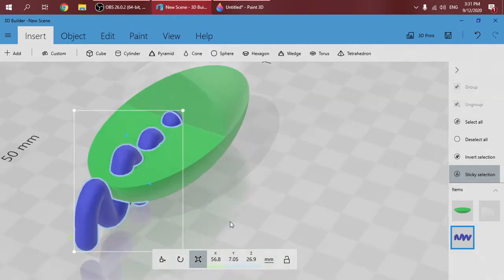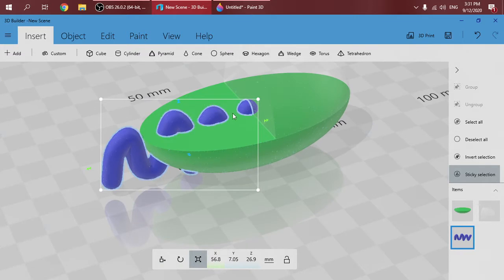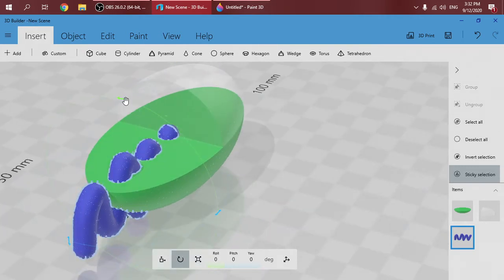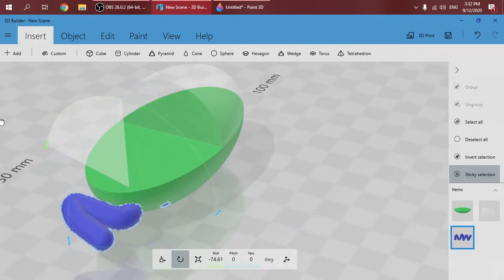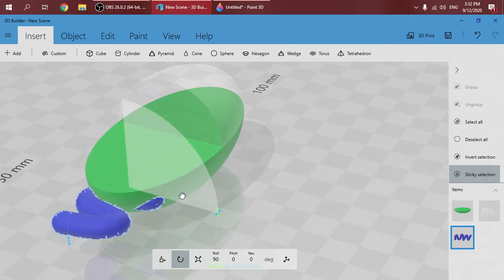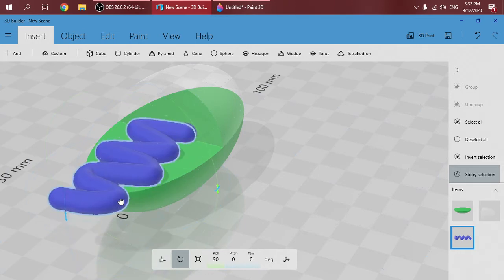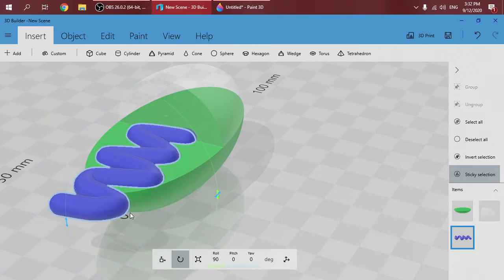So play with this first. We are going to make the DNA appear here, right in the middle of the bacteria. What we're going to do is rotate it 90 degrees. You can see the degree down there. Okay, 90 degrees. So you just bring it up. Don't forget to press this one to move it.